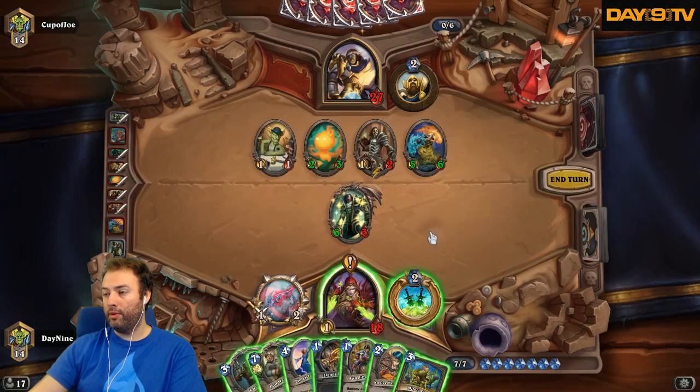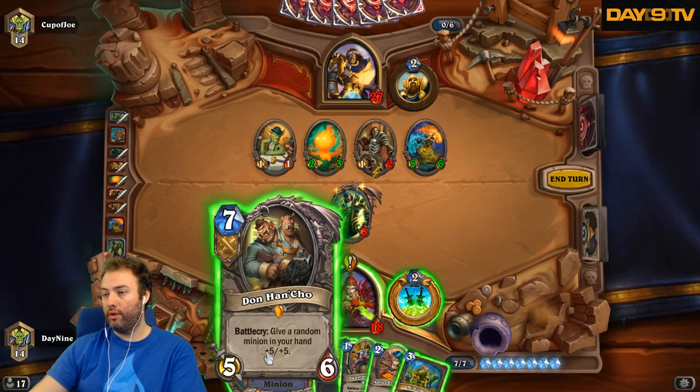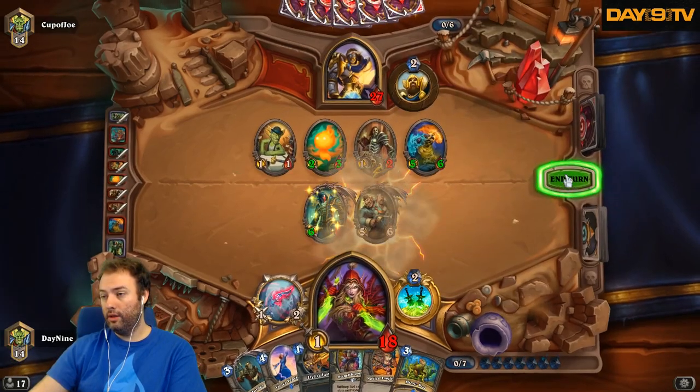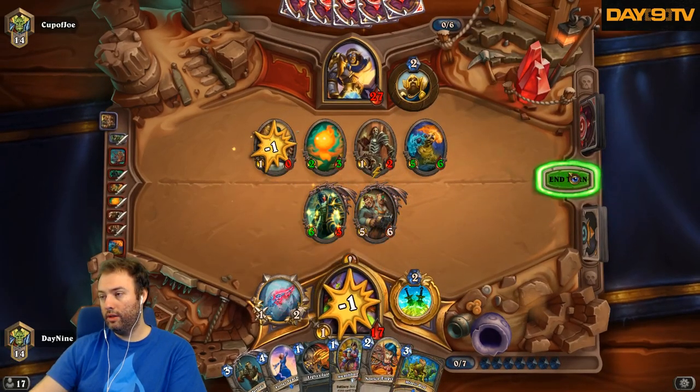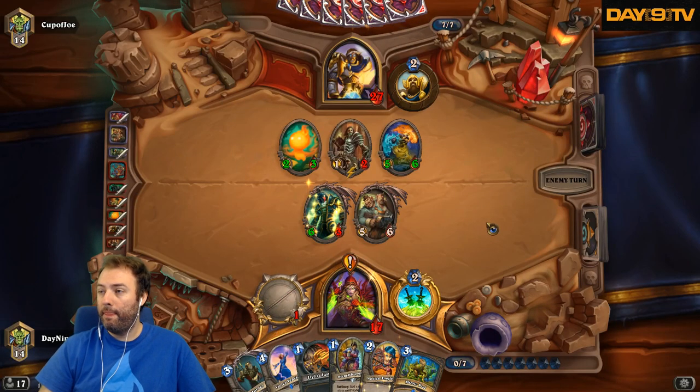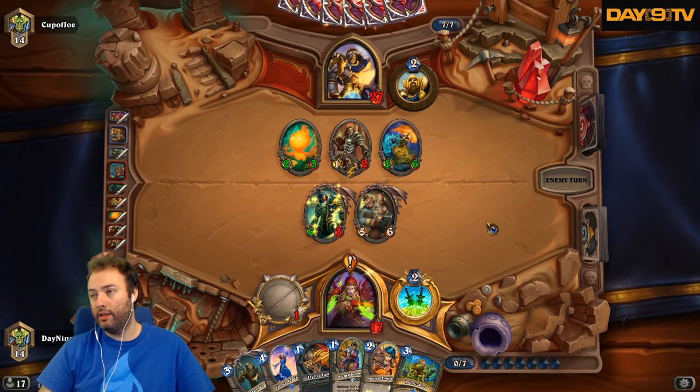So I have 2 swashbucklers down so far. I think it's probably better if I do like this. I think I just need some large dudes to combat his large dudes.